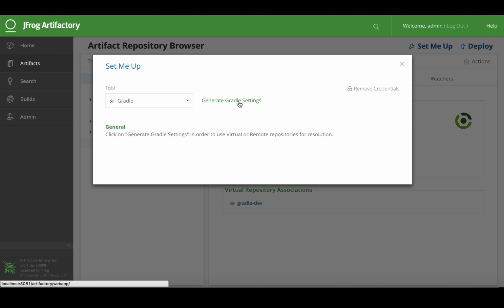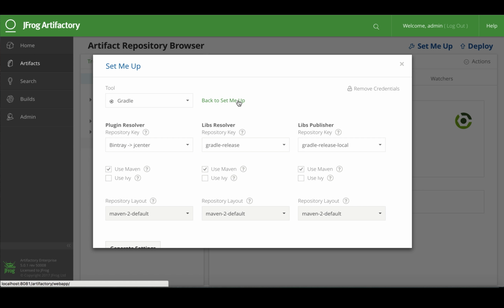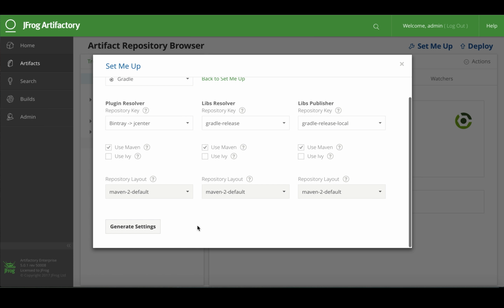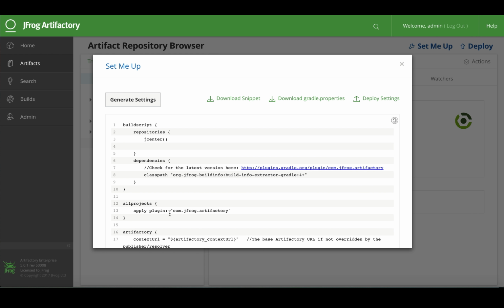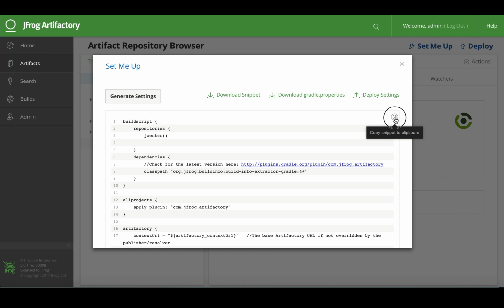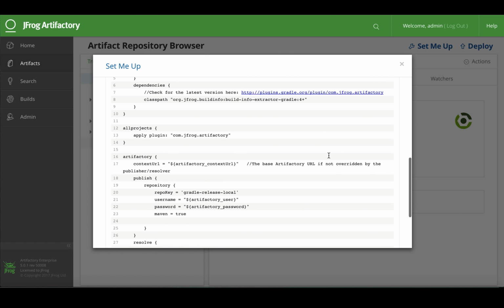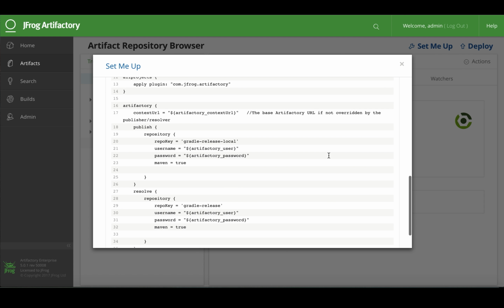We'll select the resolution and deployment repositories, generate the Gradle settings, and finally copy the snippet to be included in our Gradle build script build.gradle.